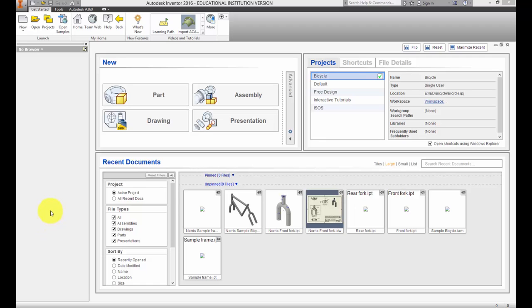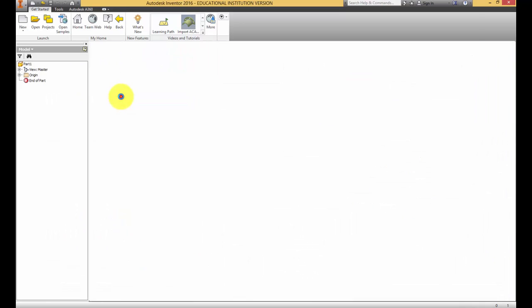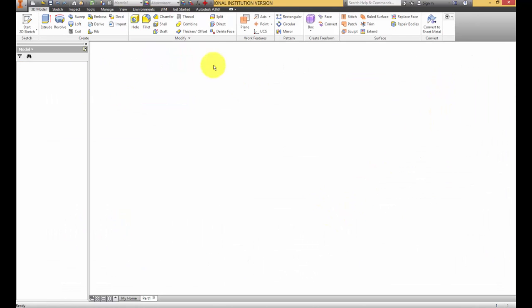Now we're going to look at how to create the frame for your bicycle. This is just a sample bicycle that we're doing to learn the components, how to create using the Loft feature in Autodesk Inventor. So I'm going to go to Part, New Part. I want to make sure that I'm in the bicycle project pathway, and then I'm going to create a new part, and I think I just clicked it an extra time.